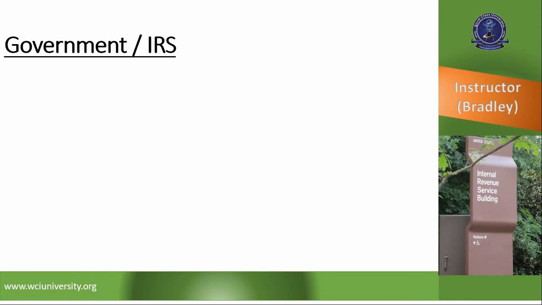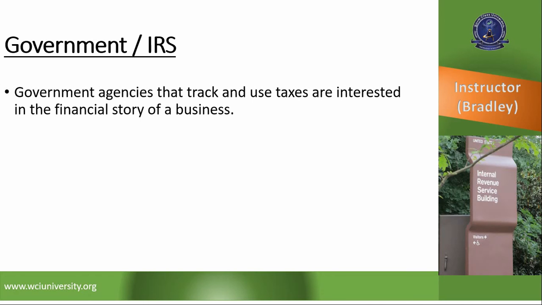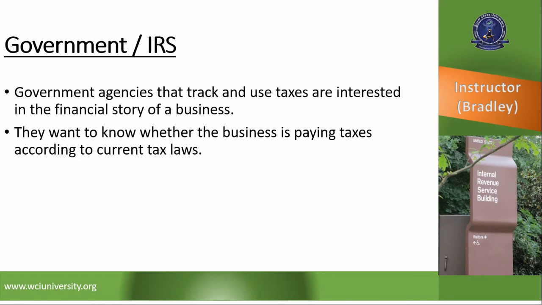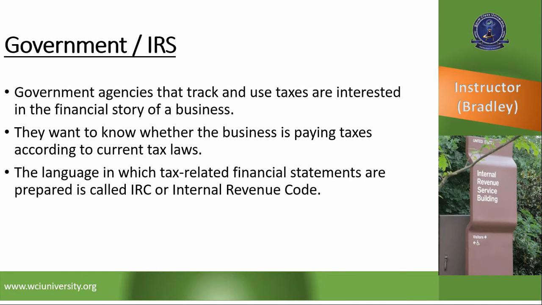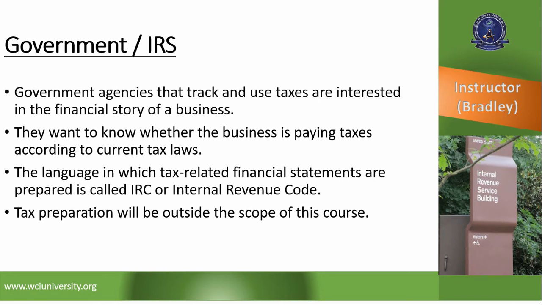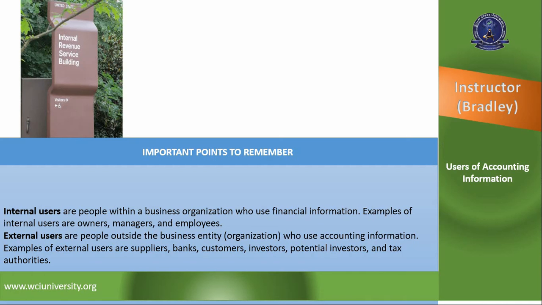Government, the IRS. Government agencies that track and use tax are interested in the financial story of a business. They want to know whether the business is paying taxes according to the current tax laws. The language in which tax-related financial statements are prepared is called IRC, or Internal Revenue Code. Tax preparation will be outside the scope of this course.